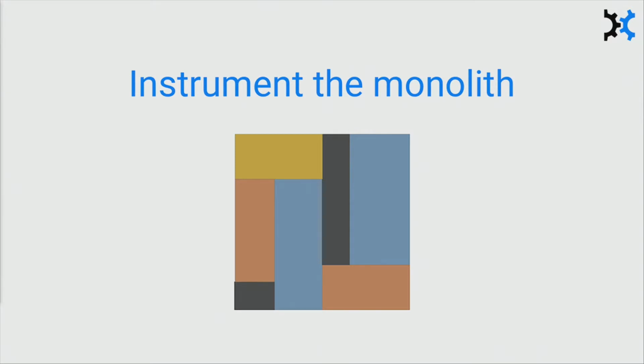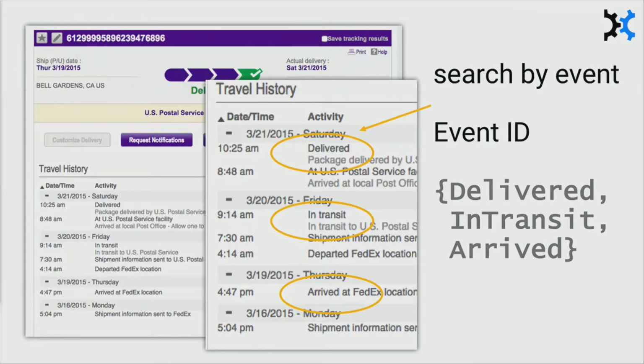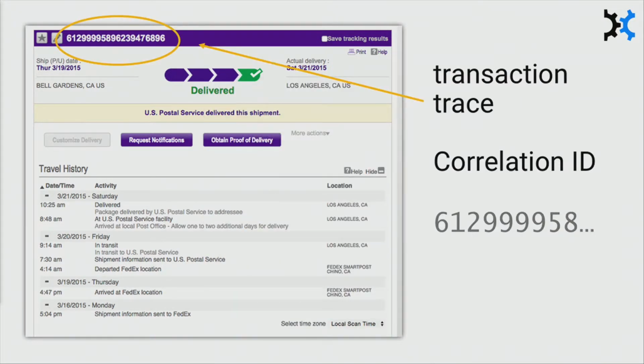What we're going to do is use something that's quite familiar. If you send a parcel by a web tracking service, you end up with something like this, where you've got concepts of an event ID, so it's arrived, in transit, delivered, this kind of thing. And we've also got a tracking ID or correlation ID. So these are fairly straightforward concepts from real life, if you like.